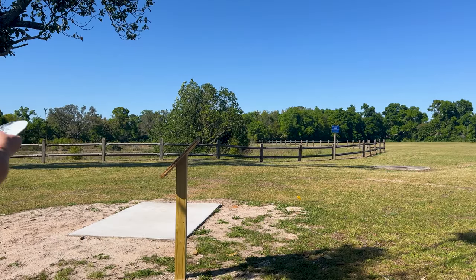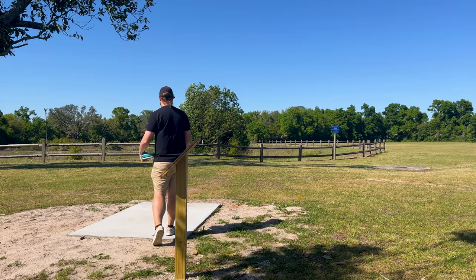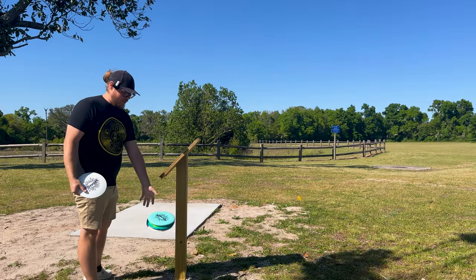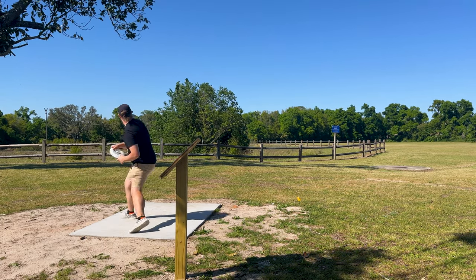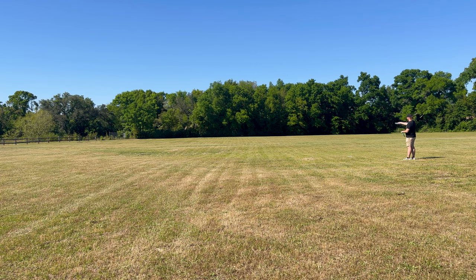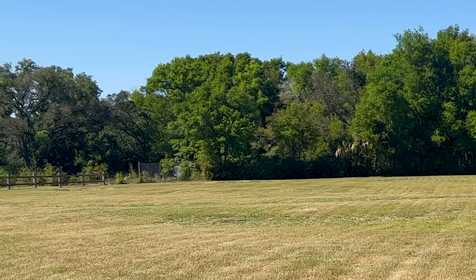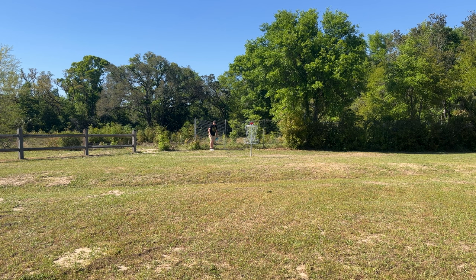We're starting on a par 4. We've got some wicked headwind going on right now. This is a 470 to 480-foot par 4 — we're gonna be throwing the Pharaoh off the tee. All this inside of the fence right here is OB, so you've got to keep it right. Not that far right — really far the wrong way. Think I'm gonna throw the Sphinx. We're gonna hit a little Pensacola push so I can go off the fence.